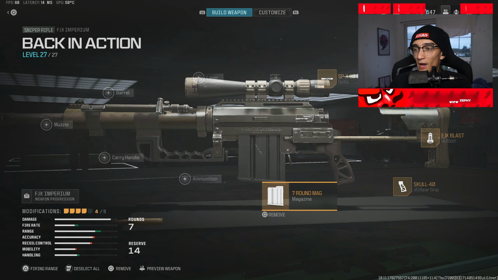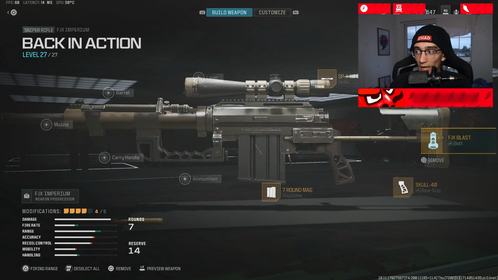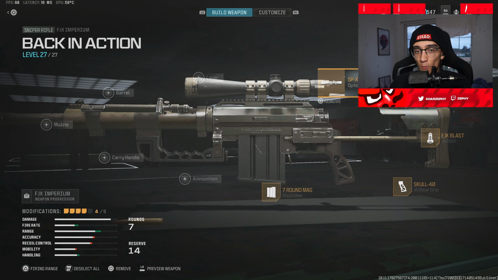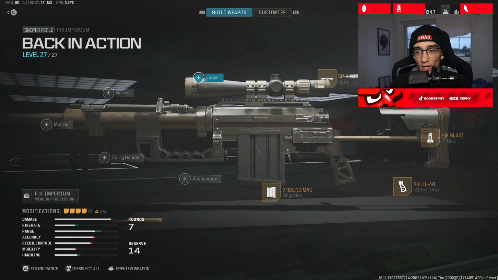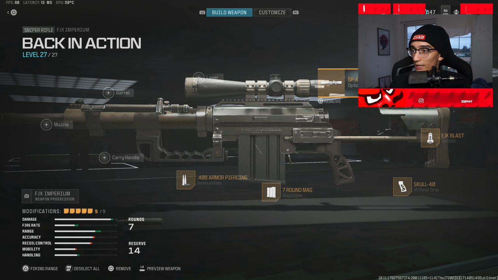So really, in my opinion, the 3 base attachments, or at least 2 at the bare minimum, is the FJX Blast Skull 40 as the first primary 2 that you always need. And if you're playing respawn, the 7-round mag, the SPX scope if you don't like the regular scope on it, the FJX Lux if you want to have some movement, and the Kimura if you don't want your ADS speed so slow, you want to maximize that ADS speed and you're not caring too much about the laser. If you're playing it for respawn, by all means rock that. So again, the ones I found the most useful are these attachments right here, as you guys can see on screen.